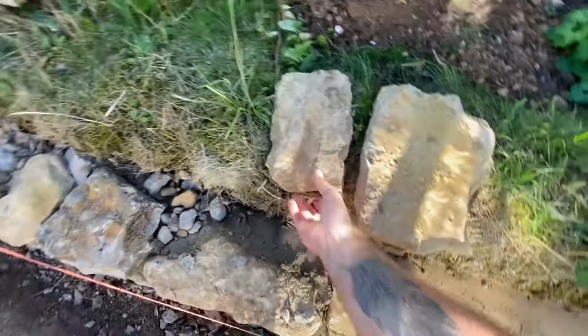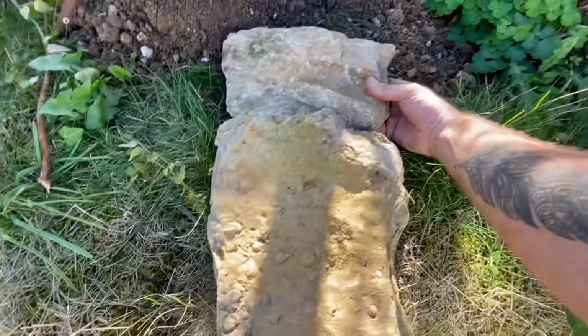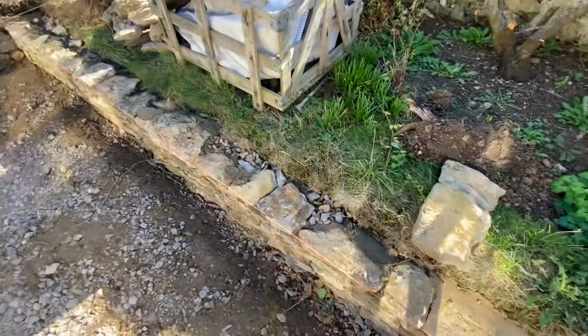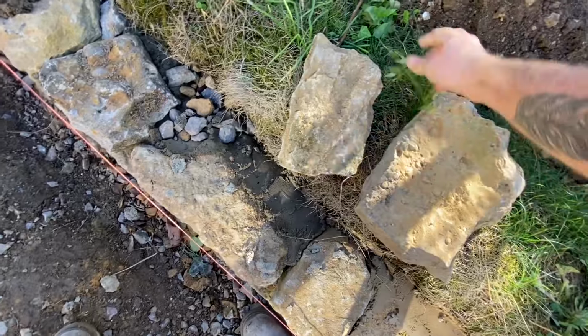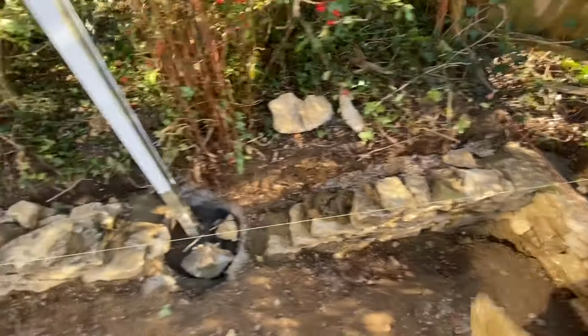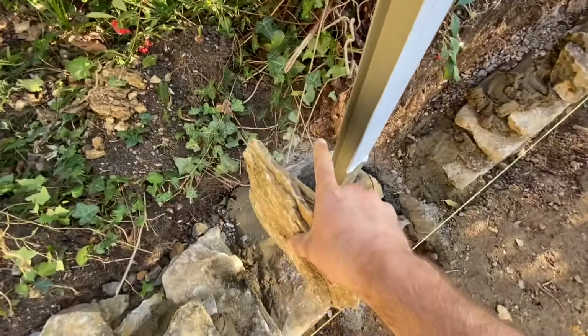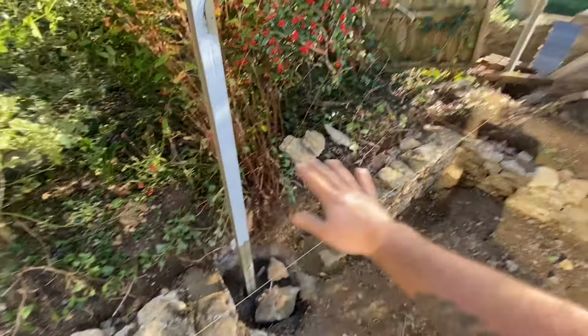Like I say, I just want to get a nice band of tops on this, basically like that. Really, well, I suppose it'd probably be like that all the way down, if you know what I mean. Nice and even, not like on the other wall I did, where there's gaps where the soil can go in between. We want this to be quite a nice band, so to sit on like that all the way along. It's got to as well, because this is going to have slats in it, going along like that. Obviously the wall's going to sit there, and the slats will sit on top.